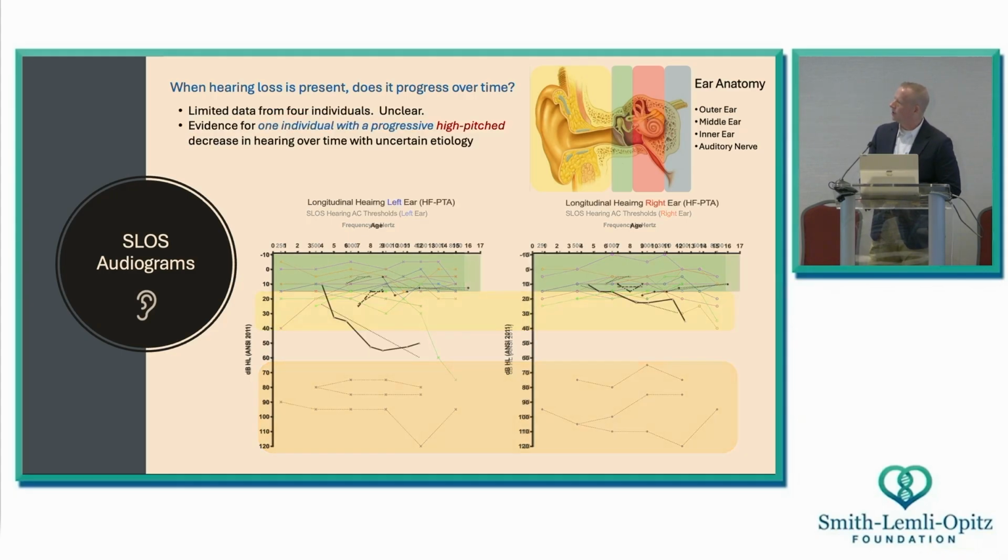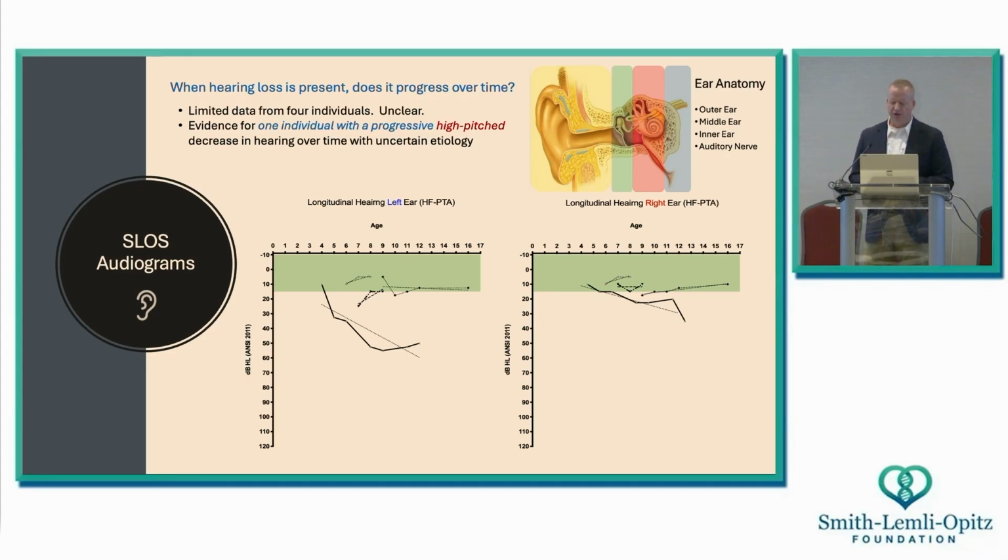But what we have are 4 patients that we looked at progressive over time. Now, most of them just do not progress over time, largely because conductive hearing losses, as I said, don't necessarily progress. There is one individual that did show some progression. Now, I don't want to have any alarm here. This was a progression of those higher pitches, like 6,000 or 8,000 hertz, really high pitches. But it was still unique that we did see this progression of hearing loss for these higher pitches. We usually see that in age, but certainly this is a largely pediatric group. So we are yet to have any really conclusive etiology as to why we saw a high frequency progressive nature of that hearing loss, but I do want just to impart upon you that for the most part, and again, small sample size 4, we don't necessarily see a large progression in those patients.